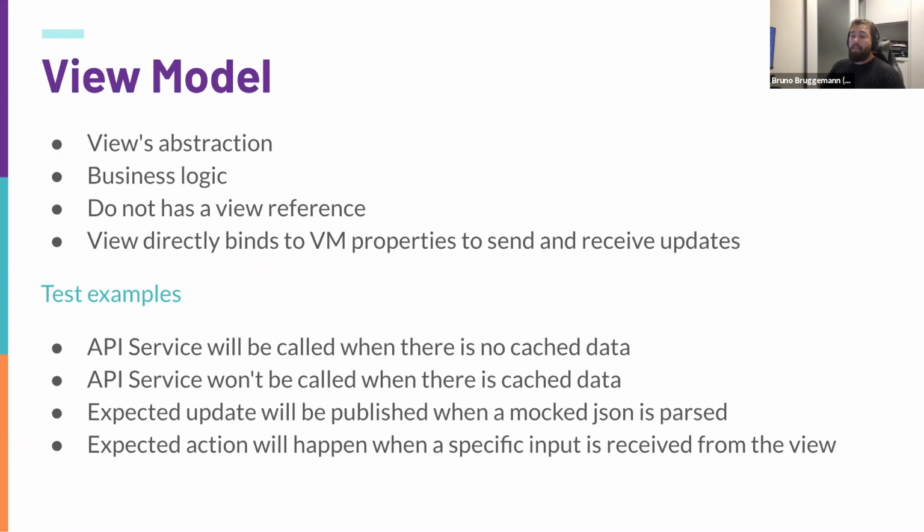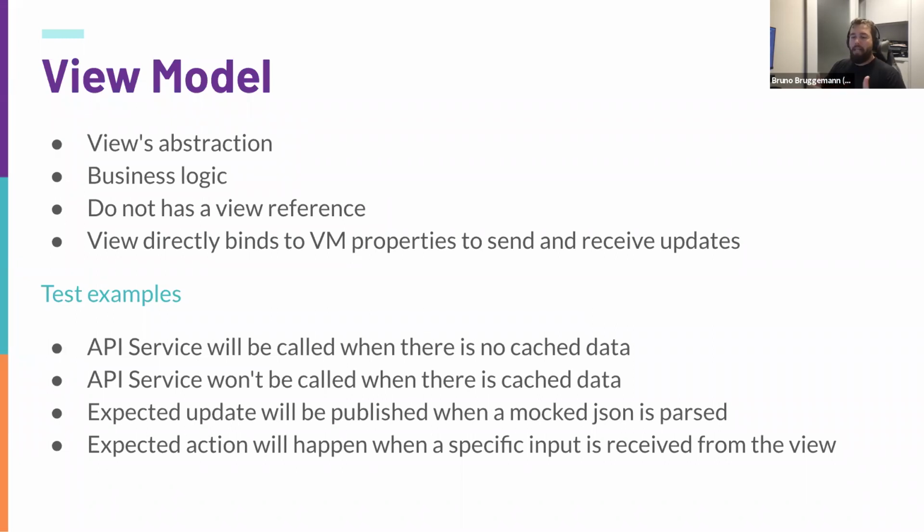The view model is where we can test a lot of things, because the view model knows how to communicate with the APIs. If you have a backend, a database, or a repository to save data, or whatever your application does, you can test when I try to fetch data, and you mock the data that you're going to receive. You mock that server, so you know what the fake server is going to return to the view model. You know exactly how it will update the data, and that's the data that your test will be looking for, because it's the same data that the view is looking for.